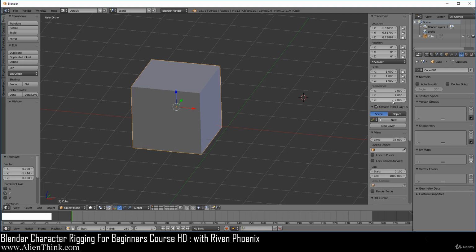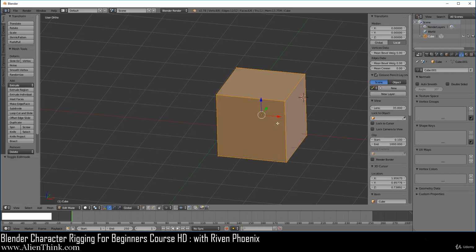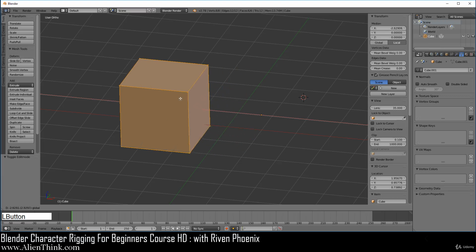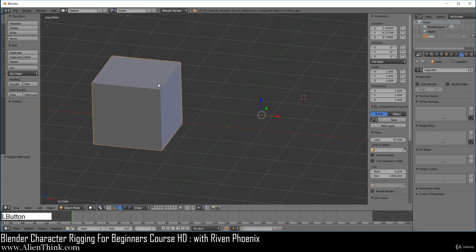Now notice these dimensions over here. This is simply showing you how much space the vertices are taking. So if we move this object over here and press the Tab key to go into edit mode, having all the vertices selected, click on this red arrow and move it away from its origin point, go back into object mode, you'll see that the dimensions still stay the same.